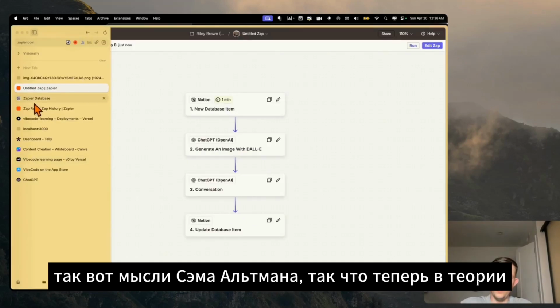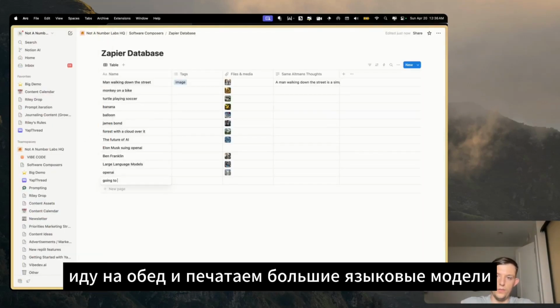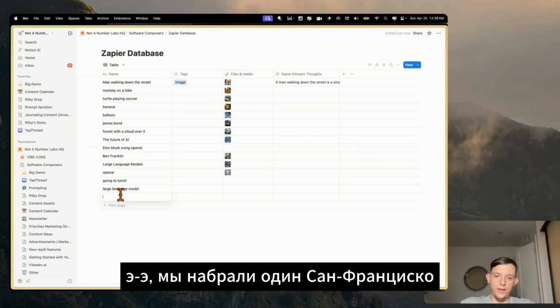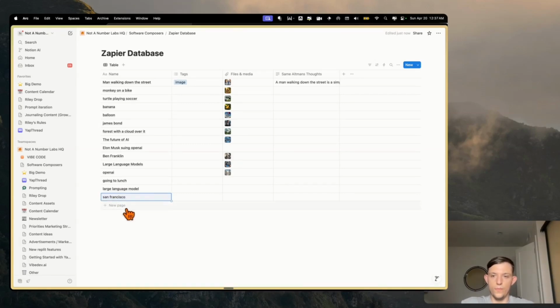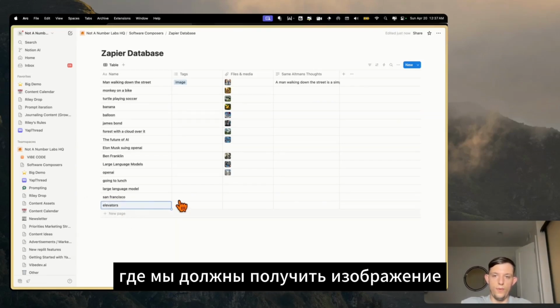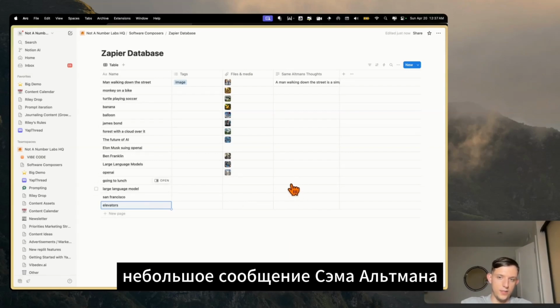So now in theory, if we go to the database and we type in going to lunch, and we type in large language models, and San Francisco elevators, we should get an image, and then we also should get a little message by Sam Altman.